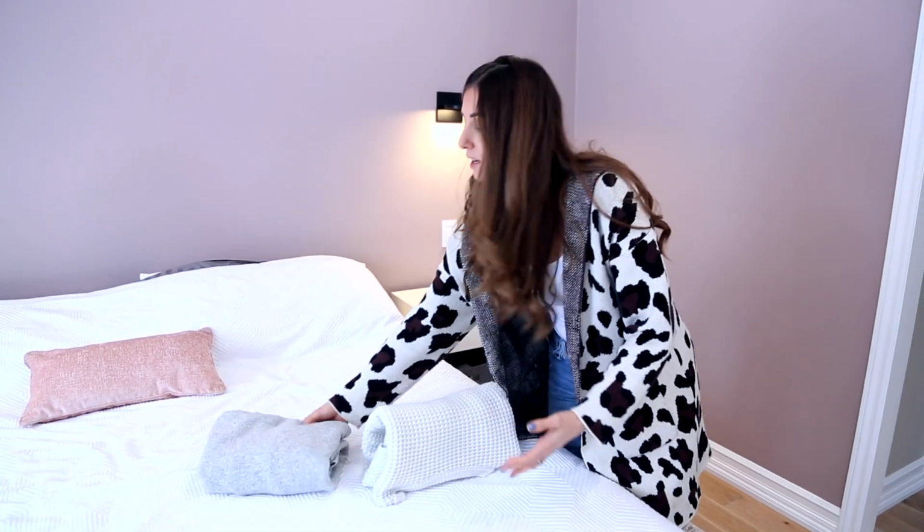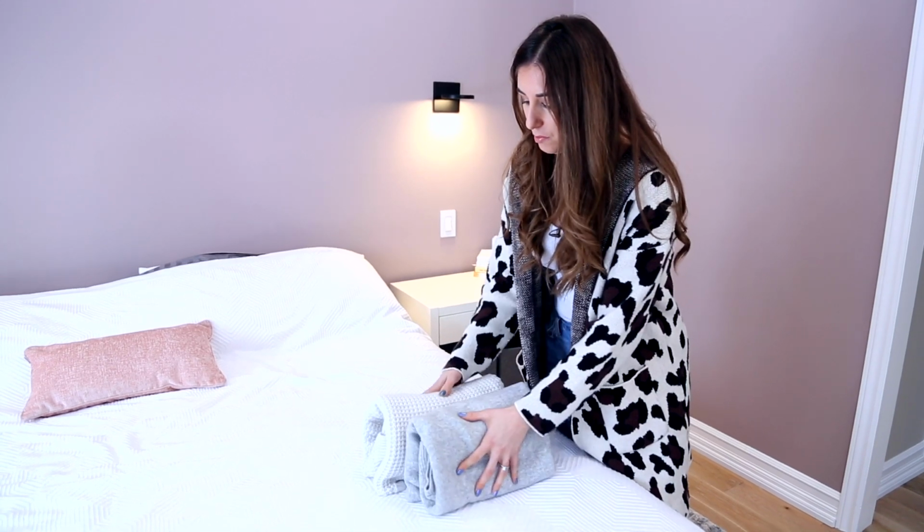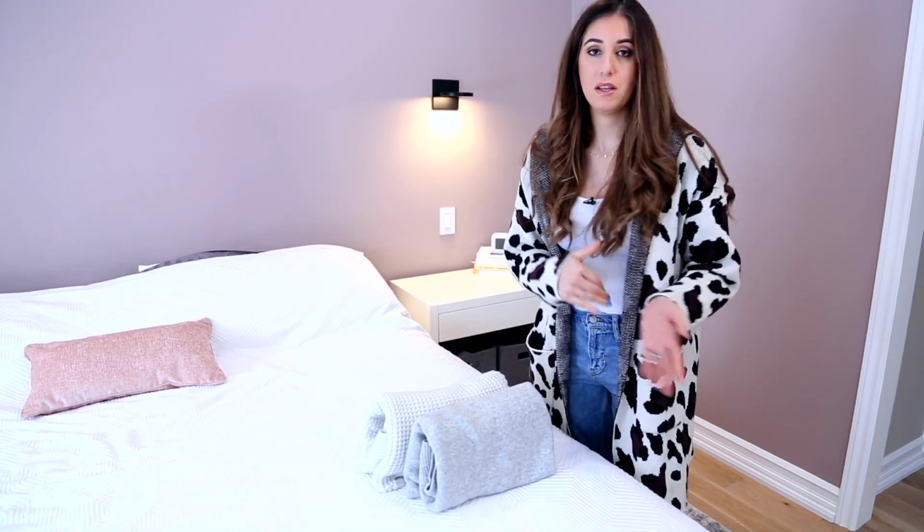And by the way, whenever I store sweaters, chunky knits like this in a drawer, I always file them, which is how I like to put most things in a drawer, instead of putting them one on top of the other.